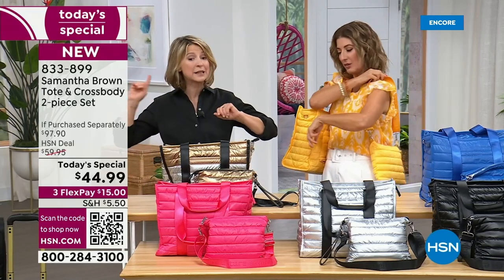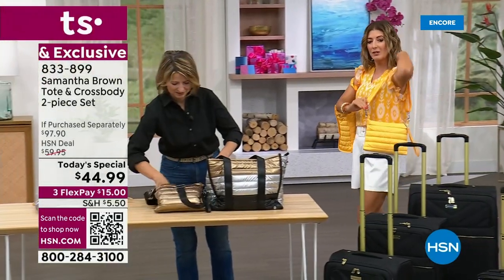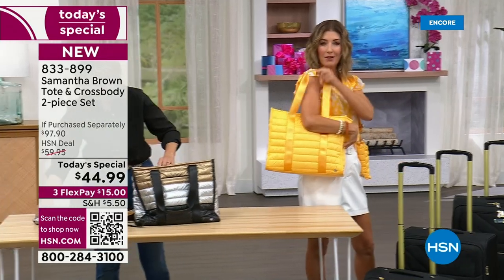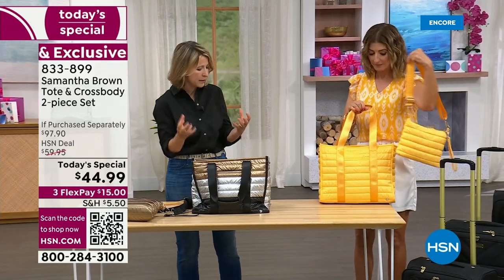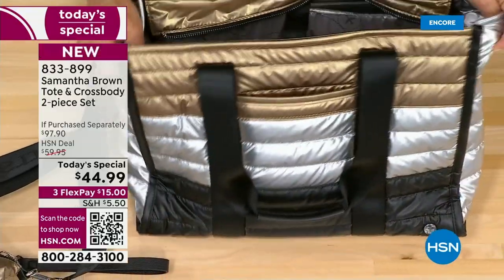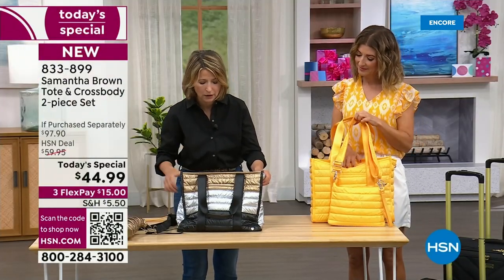Let's do a deep dive. This incredible set is already very popular. You get a full crossbody bag with an adjustable crossbody strap — it can be a wristlet, it can be a pouch, you can put it in the larger tote bag. You don't have to buy two separate things today; you get them both. Inside the bag, first off, this bag will fit underneath the seat of every single commercial airplane you have a ticket on — I made that certain. This is a never-leave-your-side bag; you will never have to put this in the overhead bin.